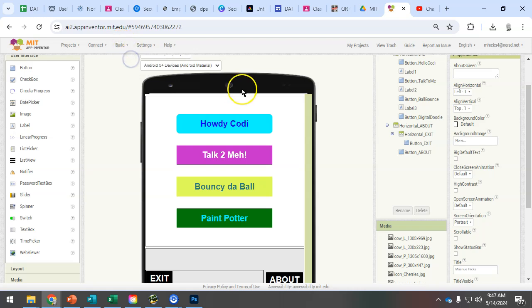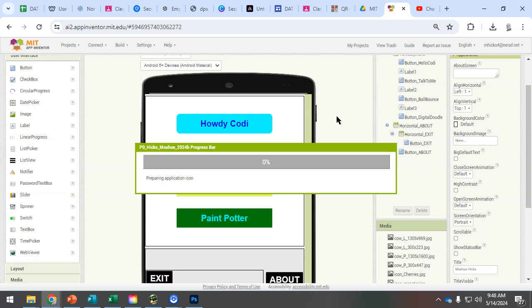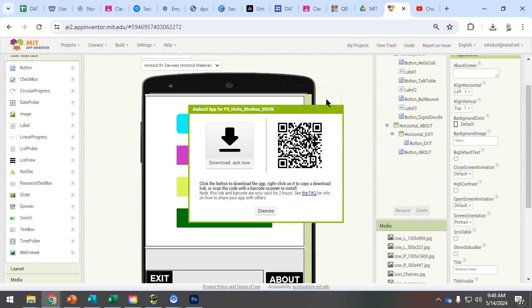I'm going to build the Android app APK, but instead of scanning that QR code, which is only good for 2 hours, it's not good for our portfolio, we're going to download the APK to our computer. Remember, it'll go in the Downloads folder, and then it should be moved to our Project folder. Okay, now that it's been built, instead of using this, we're going to download it.